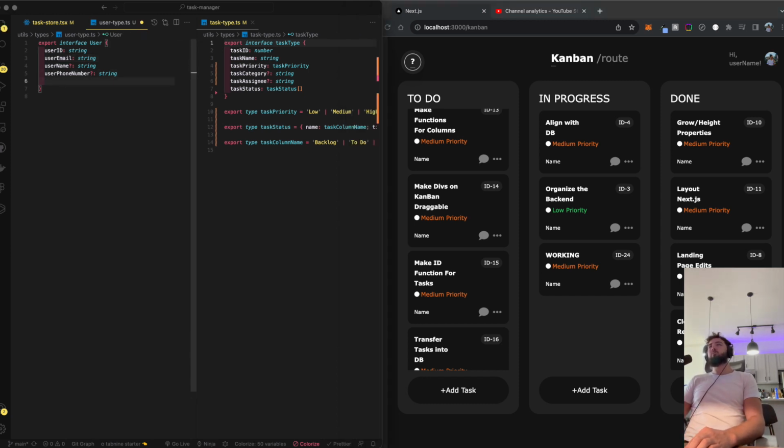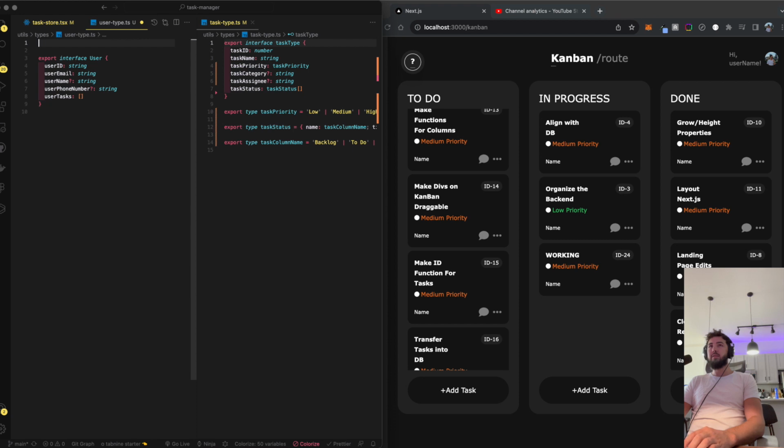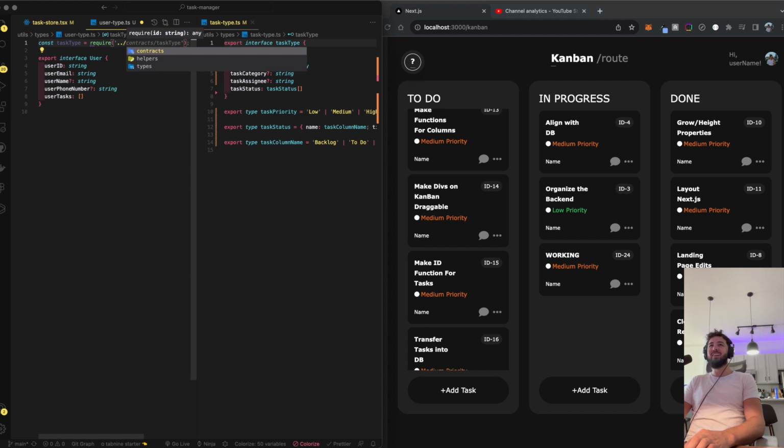But then also, and this is where stuff gets a little bit tricky, users are going to have tasks assigned to them. User tasks. And this is where it gets a little bit interesting for me. So we're going to be figuring this one out together, folks.